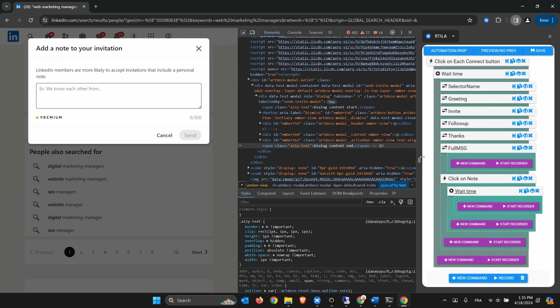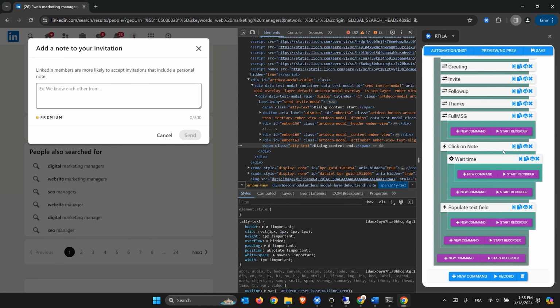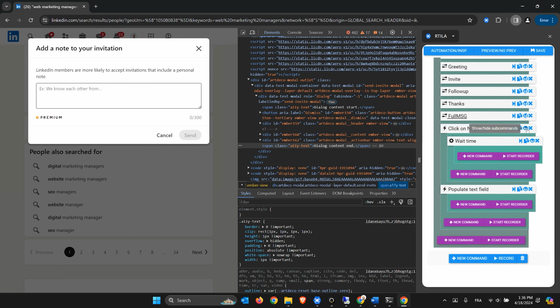Now that we have this new window, and I'm going to save, the next step is to populate the aggregated full message that I put together into the full message command. So let's throw in a populate command. I go back here, add command, find the populate command, and collapse this to have more space.